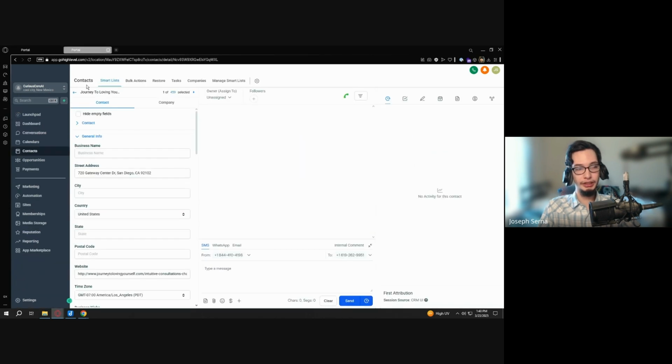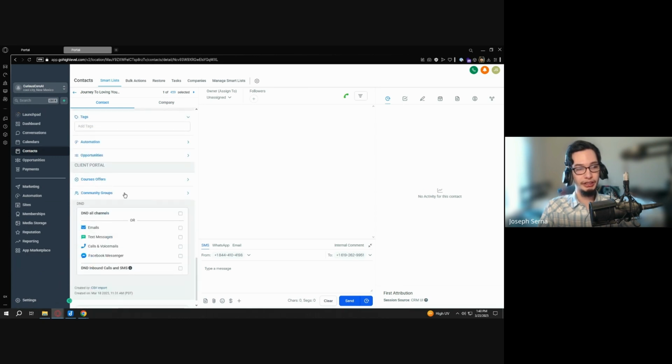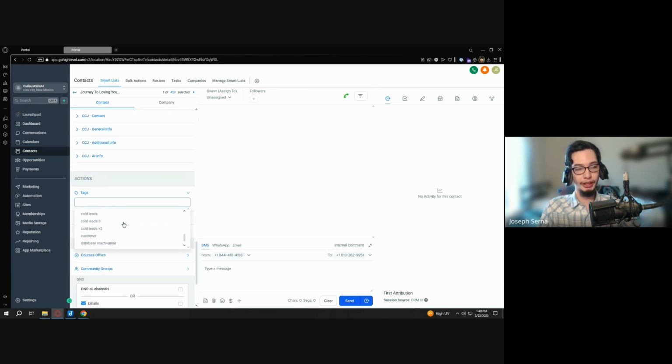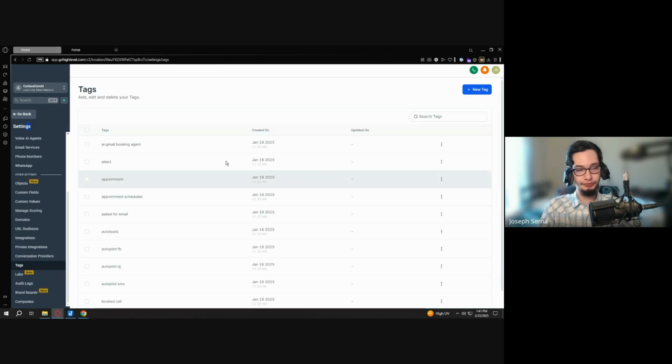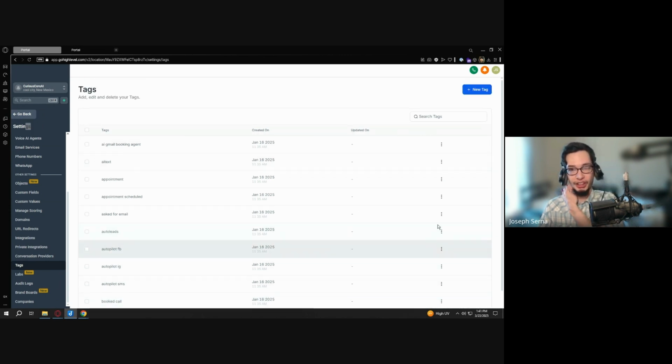That way we can quickly add a tag to our client or contact, so we can add a bot trigger to it, or just to know visually if they were a no-show, a warm lead, a cold lead, whatever the case may be. I'm going to give a couple tags. Oh boy, I already have a bunch of them predefined, but we're going to go through the list. This one is very, very simple. It's literally just adding text.